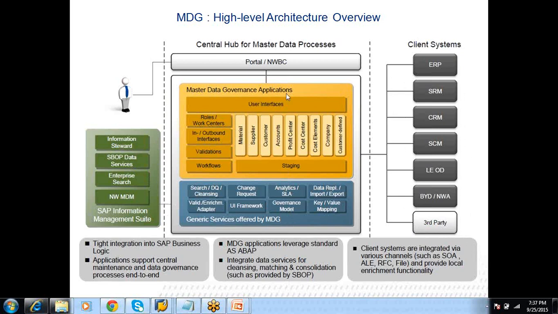So in between, in the middle, we have the MDG related architecture. How it looks like is a portal or NWBC where the user interacts, or where the user accesses the MDG applications and tries to create the data. And coming to the master data governance application part, this layer is completely the user interface. The user interface is completely developed in SAP ABAP Web Dynpro and Floorplan Manager.